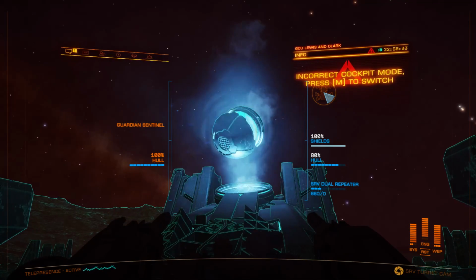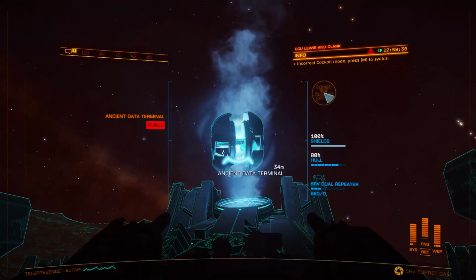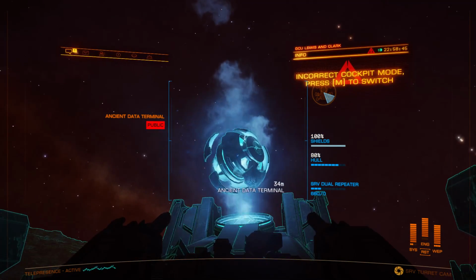The first site gave us a vessel blueprint. The second site gave us a weapon blueprint. We need a module blueprint. Come on. Third time lucky. There's the ancient data terminal. It's not letting me lock onto it yet. Come on, come on, come on.